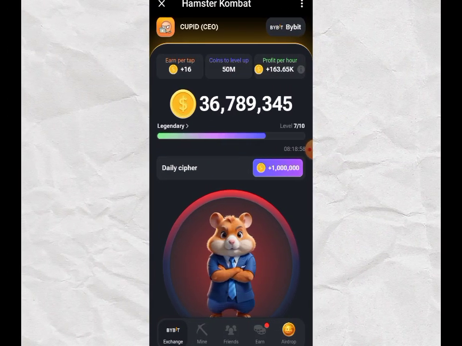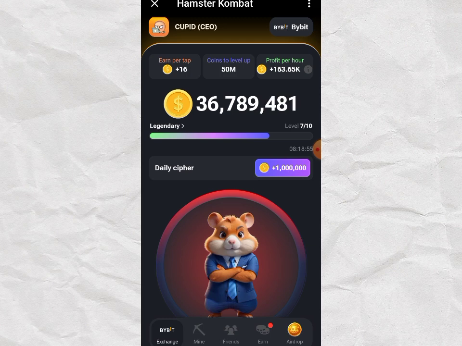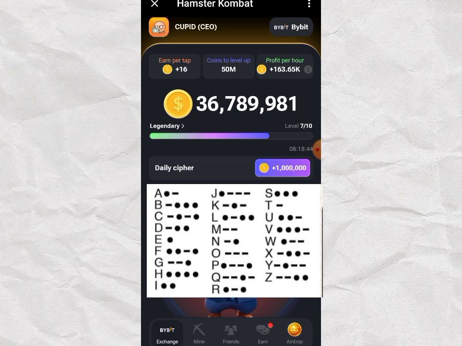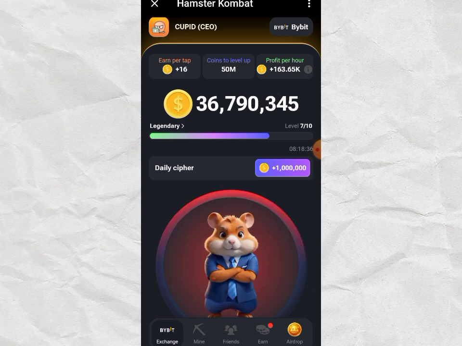So without wasting much of our time, let's quickly go into it. The first letter is E. Now I'll be dropping a screenshot of the letters and the symbols attached to each letter, so you can look at each of these letters and the symbols and do it. Like I said, if you had watched the first video, you will get it easily. So please go back and just check. I don't have too many videos already, so just check and you will see the first video on this daily cipher hamster that I did.